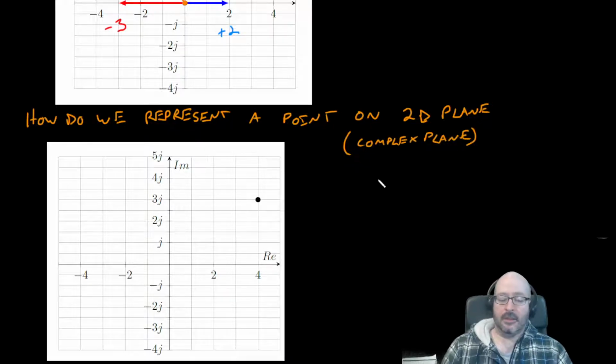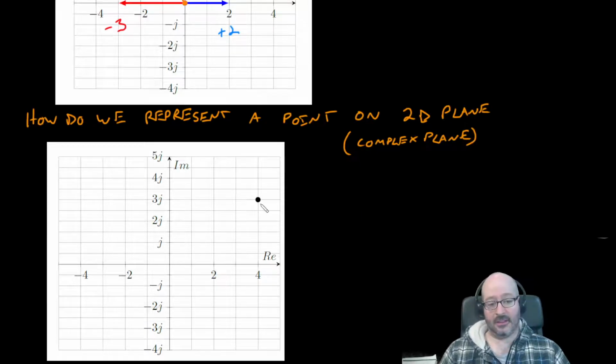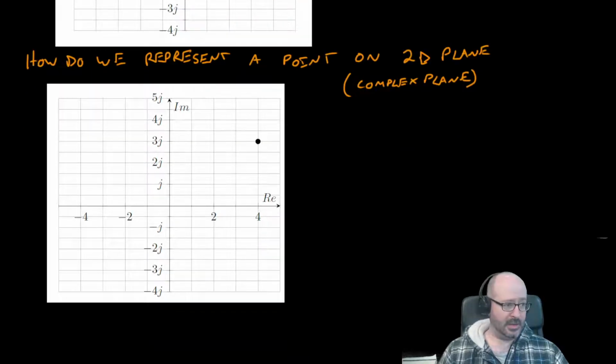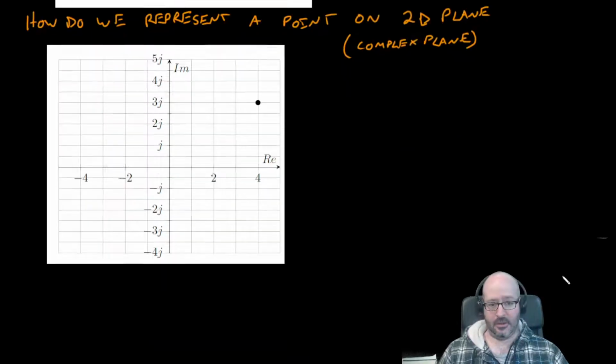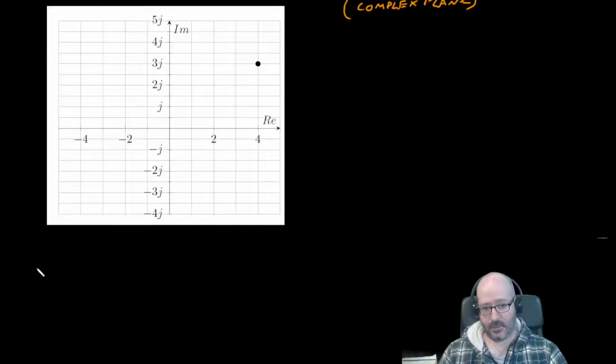Okay, so I'm going to give you three different ways to locate that point. If you didn't know where I was talking about, you can look at the number, you can draw that point on this graph. Okay, so let's see here. What's my first form? The one that you're probably most comfortable with is called rectangular form. Okay, so we can say rectangular form.